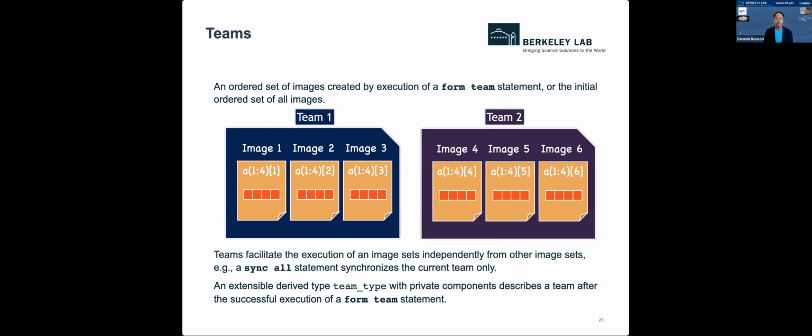So for that reason, more than any other, it makes sense for you to at least understand the concept of teams, so that I can introduce other concepts that depend on teams, at least optionally, put it that way.